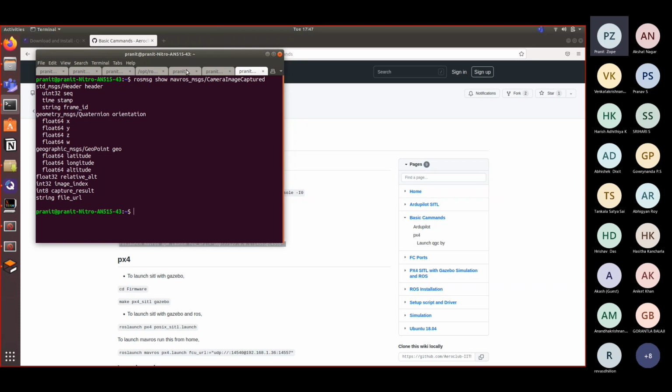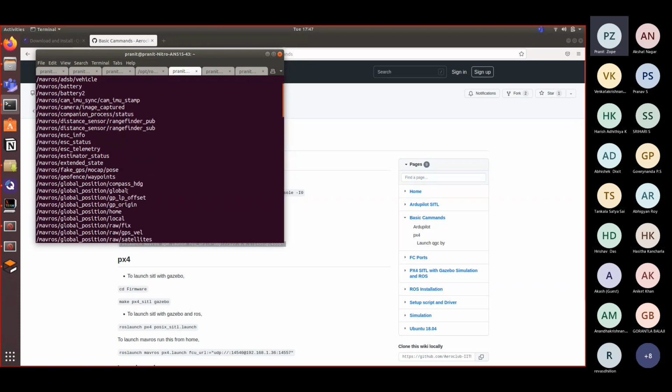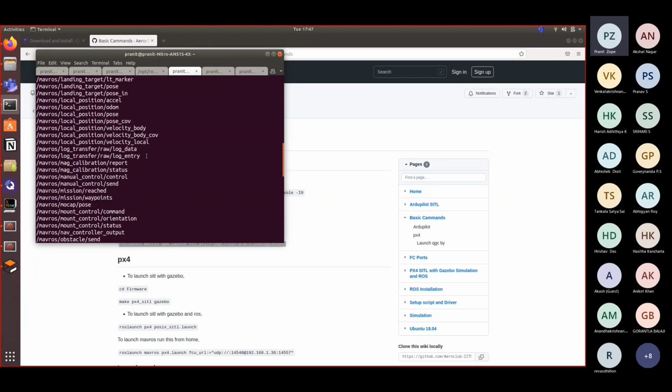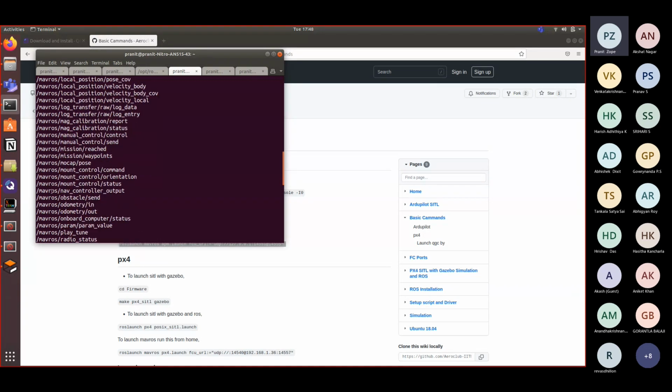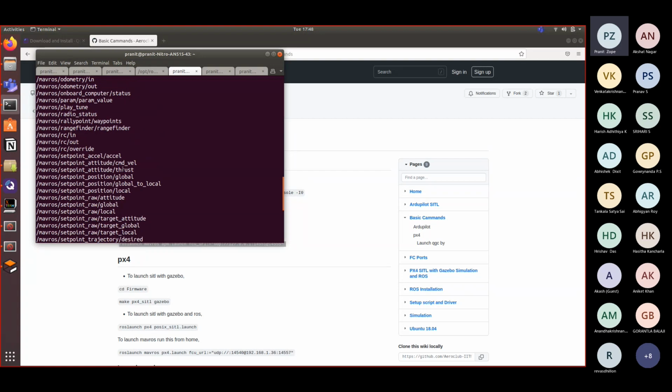Right. Now coming to the navigation part. We have our position. Many of the topics can give us position. So we'll use local position for this, of course, because global position can be problematic. Local position takes the reference of where you are starting with. Here you have your acceleration, odometer, pose, and all this stuff. Then about velocity, you have your set point velocity CMD underscore vel.